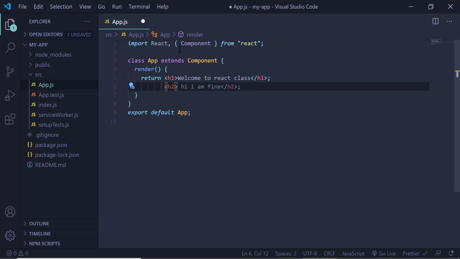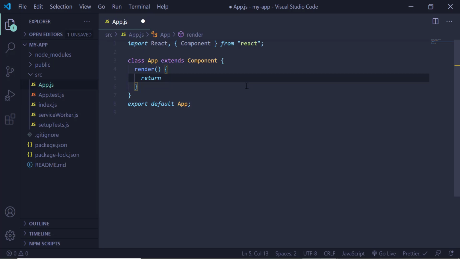First I will complete this, then remove this part.